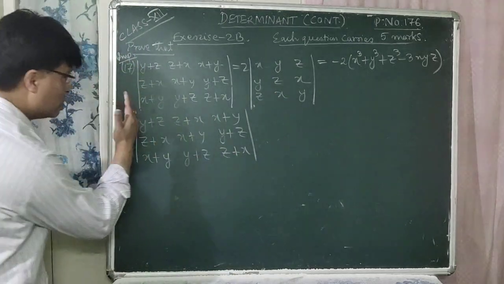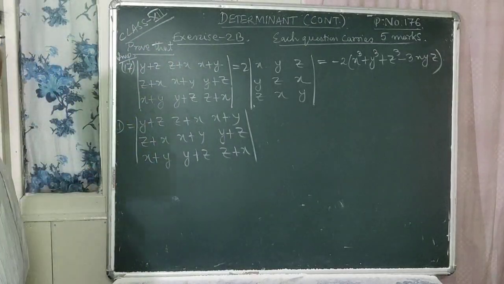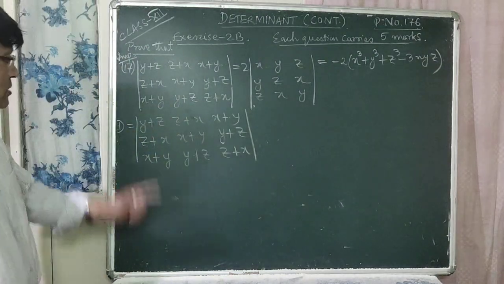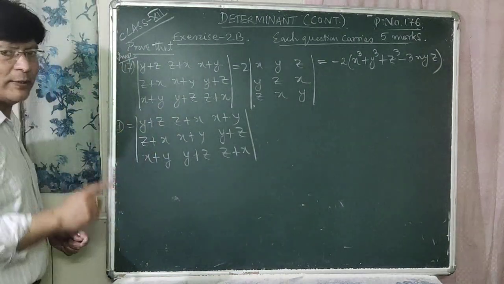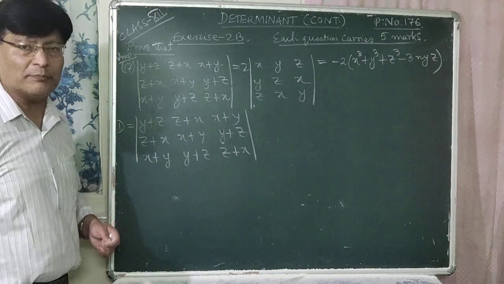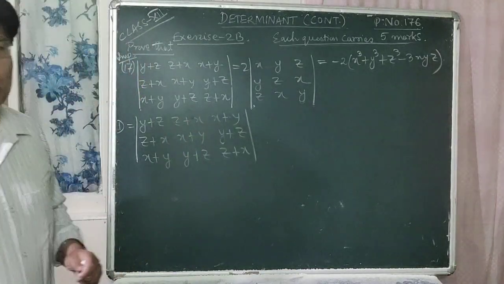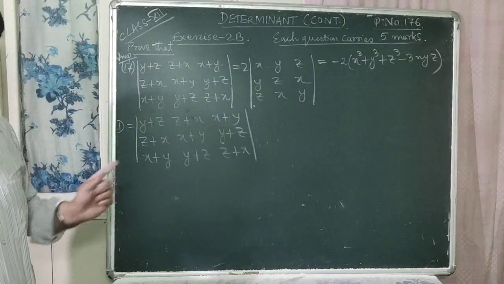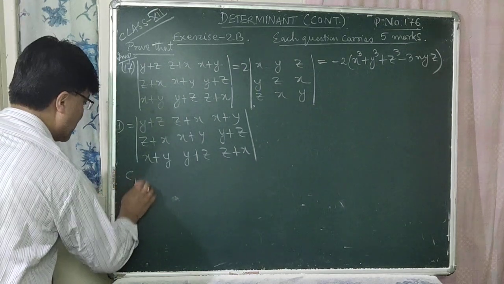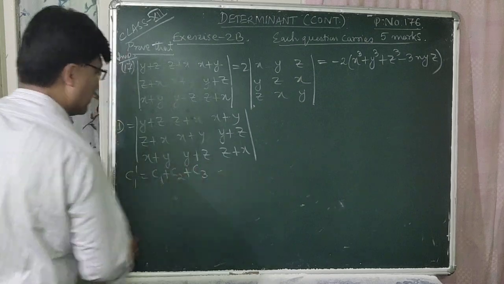Okay. You can do C1 plus C2 plus C3 also. So column 1 it says you will get the same elements in the first column as in the rows. That is, in the first column all the elements will have 2 taken common, x plus y plus z. That is your common term in the first column. So let us use the property in column, right? So C1 dash is equal to C1 plus C2 plus C3, right?